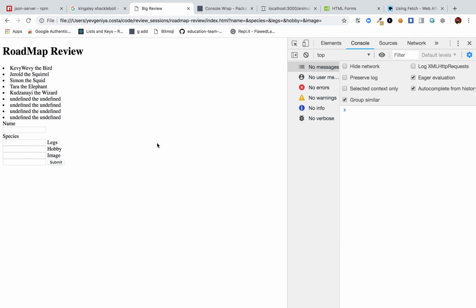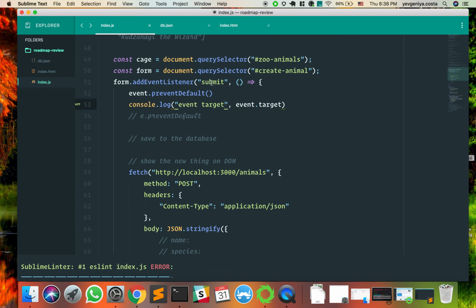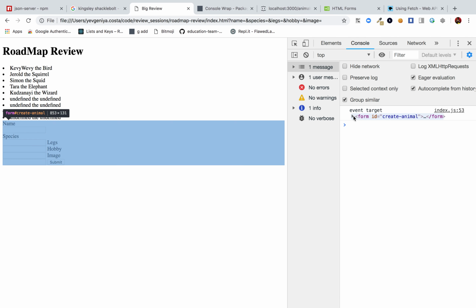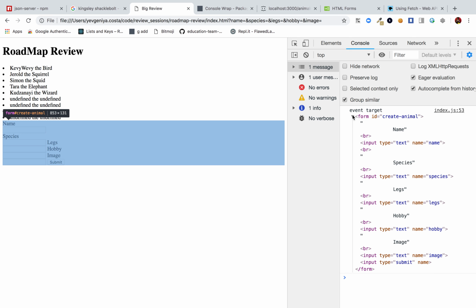Event.target, guys, this is very, very important. Please listen. Event.target represents the element to which the event happened. Since I had this event attached to the actual form, the form is the event target. So it's wherever the event listener was attached. So now I have this whole form and I have the power to access the things in all of the separate fields. Any ideas of how to access the things in the fields?